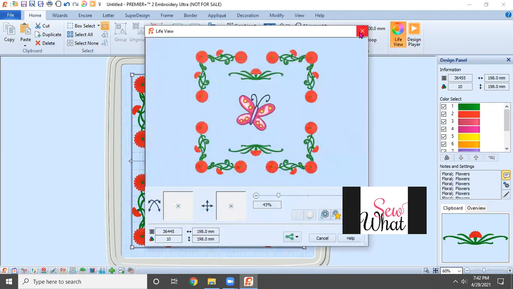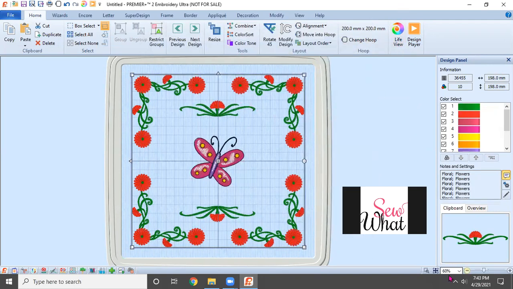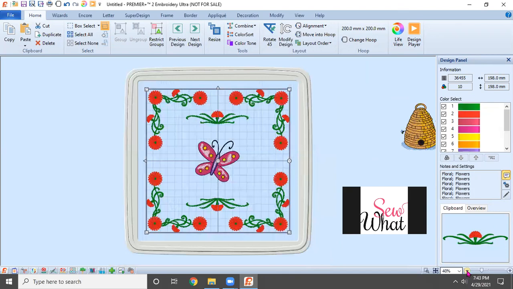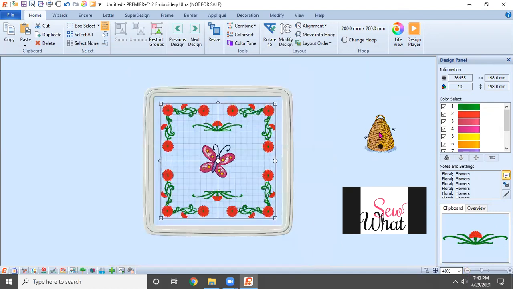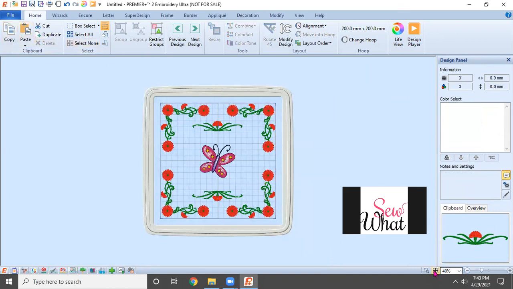And of course, this time it worked for me. Of course it did. But if I get that message that says things aren't all in the hoop, sometimes if I zoom out further, I go, oh, there's that stray little piece. I don't need that. Let's go ahead and delete that. You can zoom in and out with the plus and the minus. You can also drag that little slider bar.